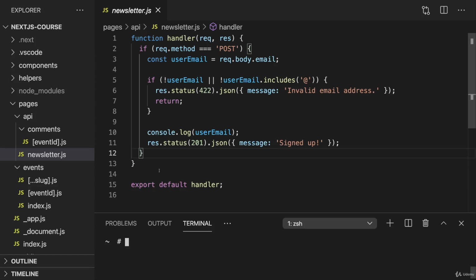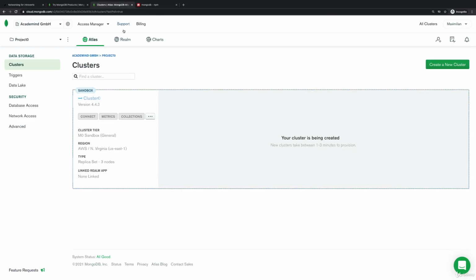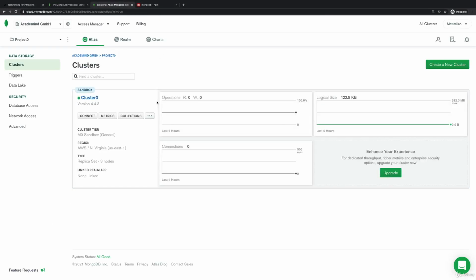Because for talking to the database, we will need to plug our credentials into the code, and we don't want to do that in any code our users can see, because they could then abuse those credentials to hack into our database. That's why we want to run such database code only on the server side, so only in our API routes.